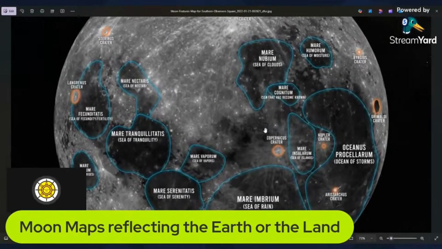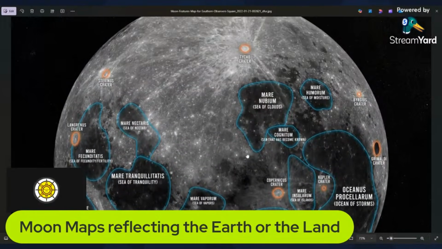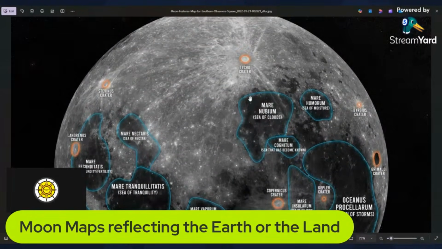But you think about these moon features that you can actually see with your telescope, how well you can see them. What are they really reflecting? Will you look at the moon a completely different way after this exploration now? Will you see it a different way?